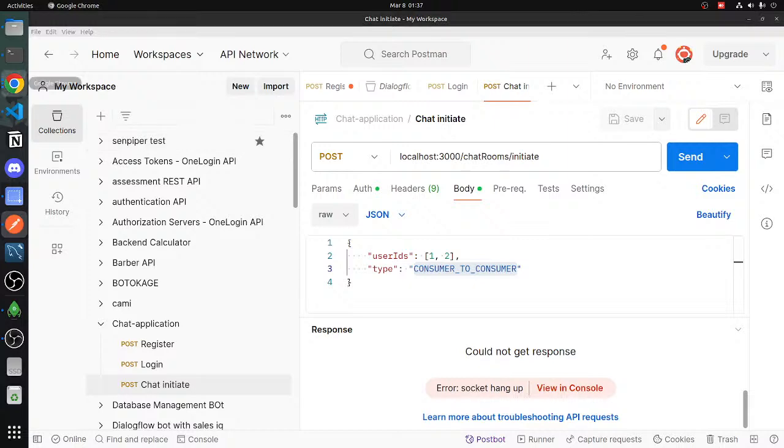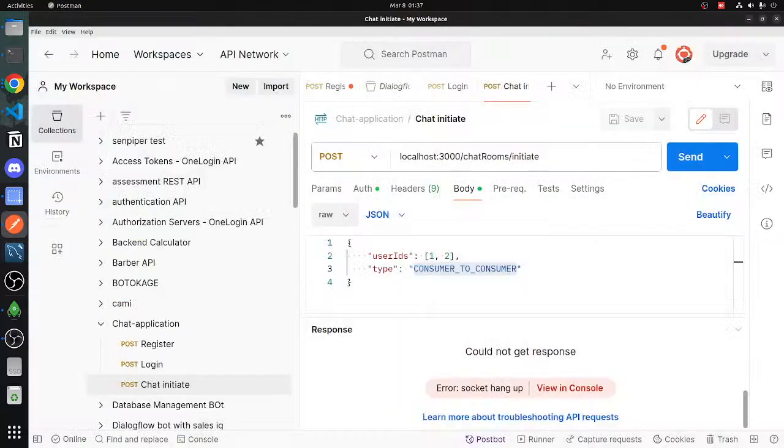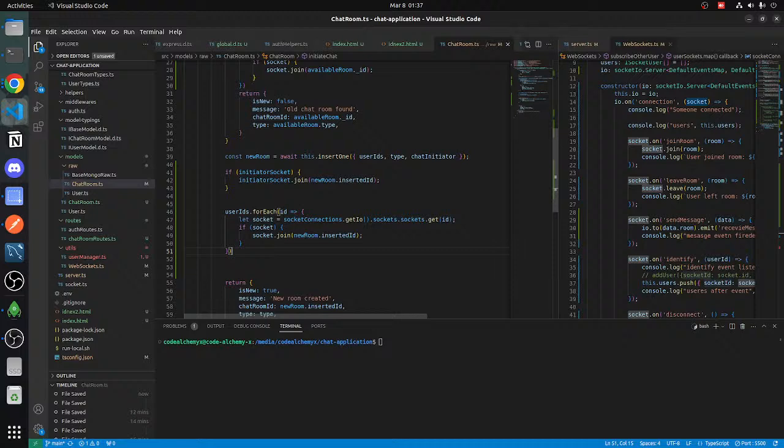So again, let's just fire it up. Connect our user one. It just connected successfully. And inside this, let's go and chat initiator. We got the error again. Global.io socket.socket ID. Okay, so now our socket ID, reading socket ID. We got a line at line number 18. We got the error socket ID.